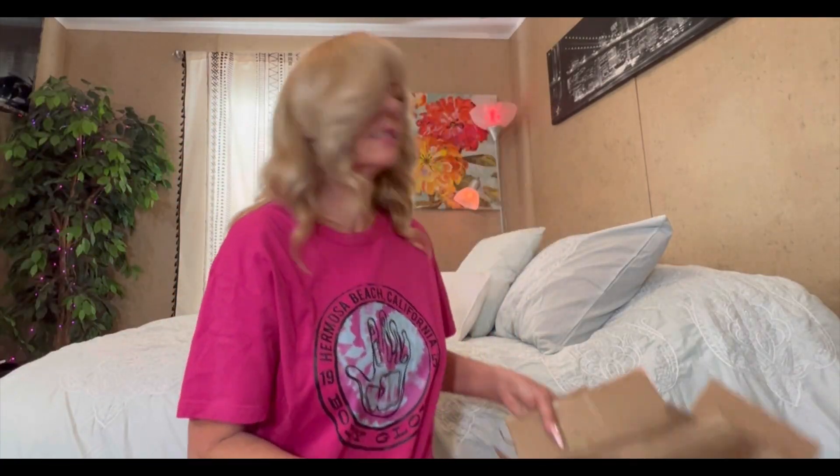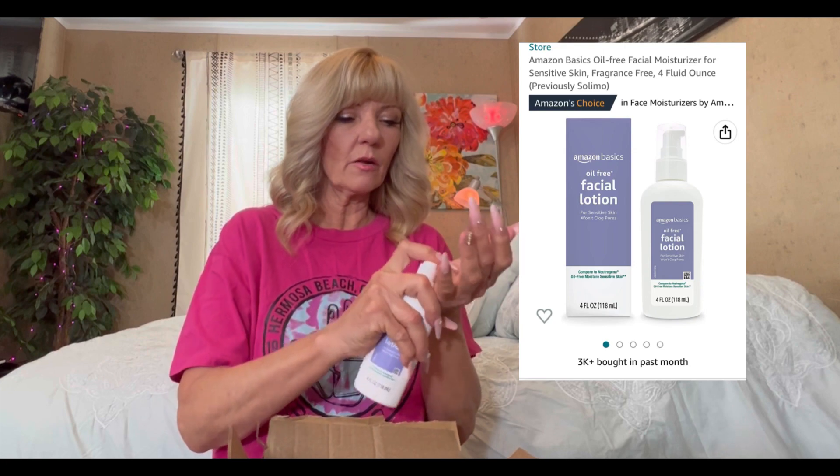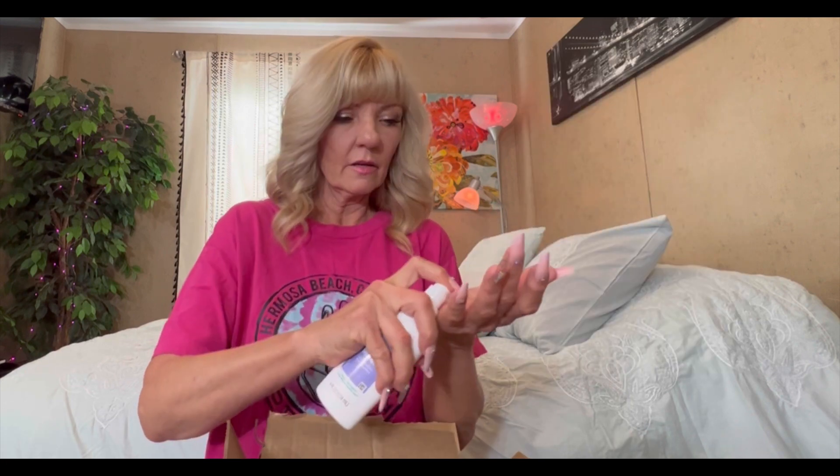I also picked up a few things of my regular stuff that I always get on Amazon — my lotion. I love this stuff. I'm always using it. I use it every day. It's like my favorite. I thought for a minute it wasn't going to be available anymore, but it came back on. I just love this lotion. It has like a little glisten to it. I just love the way it has that little glisten.